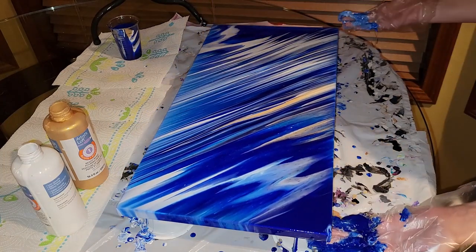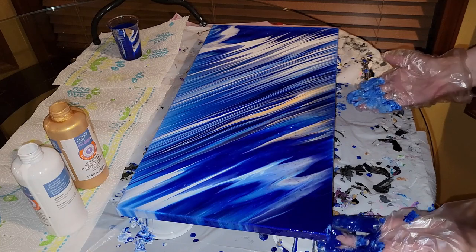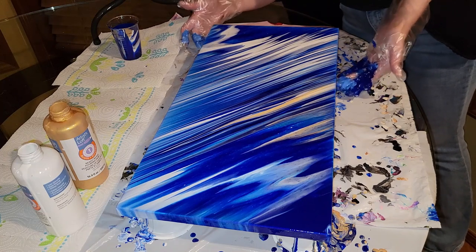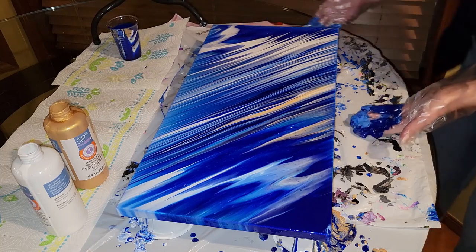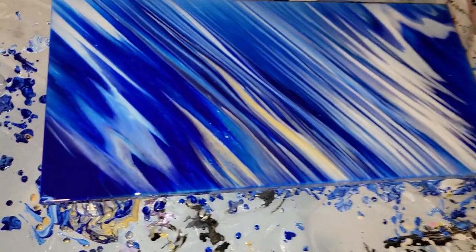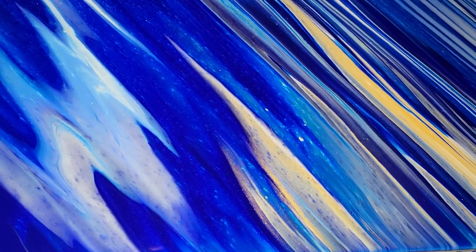These paints are so easy to use — you just have to shake the bottle and they're ready to go. I love this technique because it gives you some really awesome lines in your paintings. I really love lines when it comes to acrylic pouring. I'm just going to touch up the sides and make sure every spot on the side has paint, and then I'll bring you guys in for a closeup.